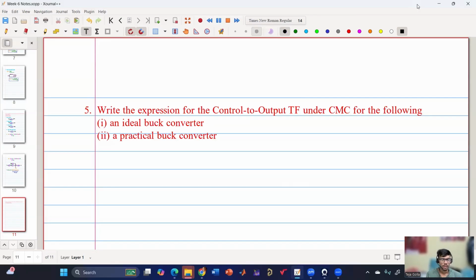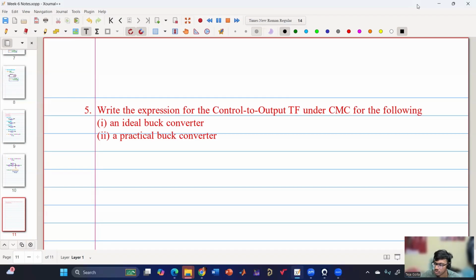So till now we have only discussed the normal converter under no modulation as specified. But now we are going to discuss the control to output transfer function under current mode control. Say a buck converter is operating with current mode control, then how things change, how the control to output transfer function will change. It may not be exactly the same as what we have discussed previously. It will slightly change, and how it will change, what its effects are, and how to get that expression, that's what we are going to discuss now.